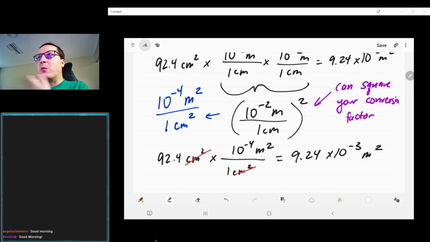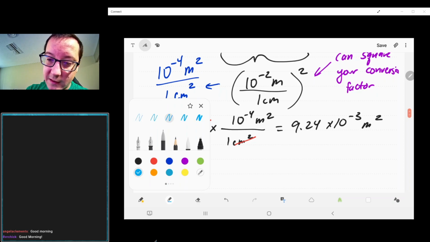So when we're dealing with square units, you can either just use your conversion factor twice, though that can take a bit more time, or you can just square your conversion factor, which is the way I would recommend doing it. So just note that if you're going to square your conversion factor, everything in it has to be squared. So every component in that fraction needs to be squared. And guess what? The same is going to hold for cubic units too, where we would have to cube our conversion factors.